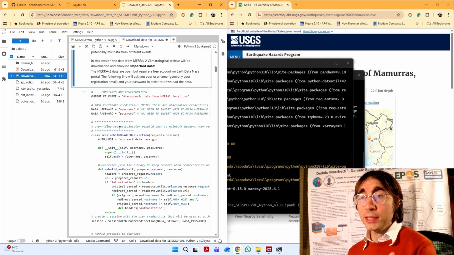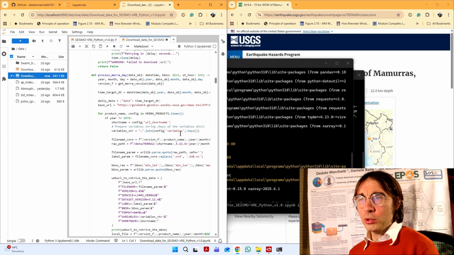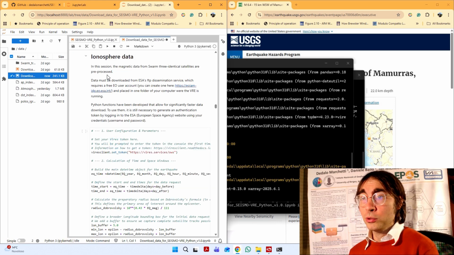This can require about 15-20 hours or even more than 1 day, so you need to wait quite some time. But if you go to the beginning, you can find a link directly to the ionospheric data.